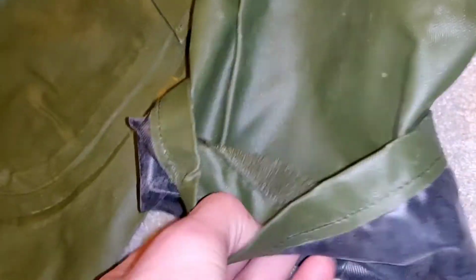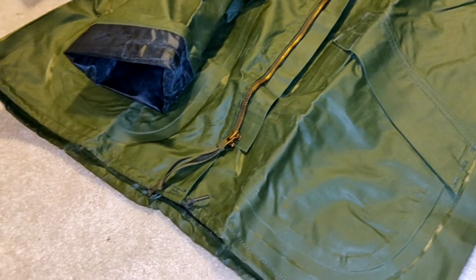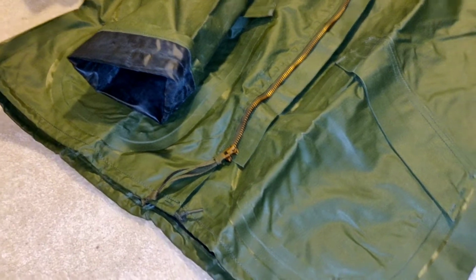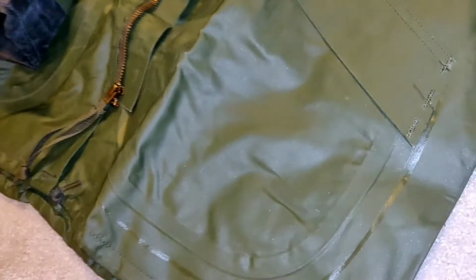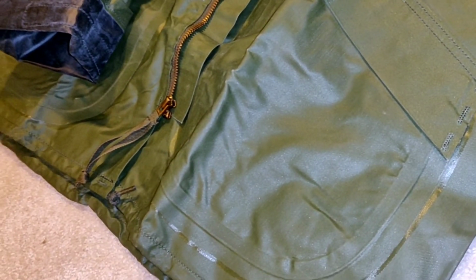But the easiest way is right here. There's a Velcro adjustment tab. So I cut it off to the side because, again, there are just oodles of these things in new old stock condition, so I really don't feel bad about tearing this one up. And plus, it's an easy modification to make for a little bit of authenticity.